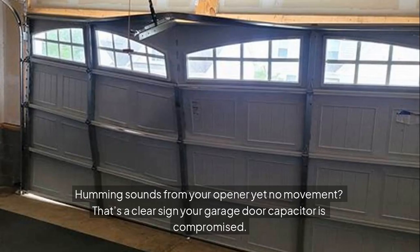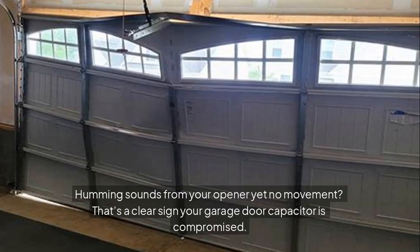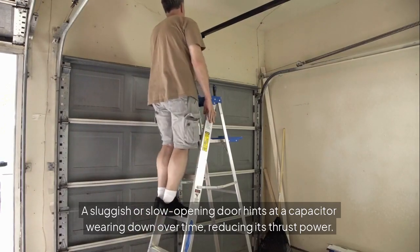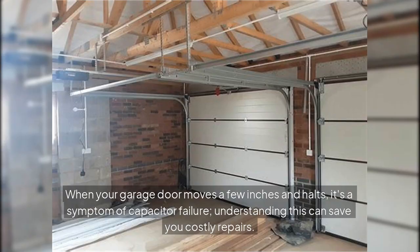Humming sounds from your opener yet no movement? That's a clear sign your garage door capacitor is compromised. A sluggish or slow opening door hints at a capacitor wearing down over time, reducing its thrust power. When your garage door moves a few inches and halts, it's a symptom of capacitor failure. Understanding this can save you costly repairs.